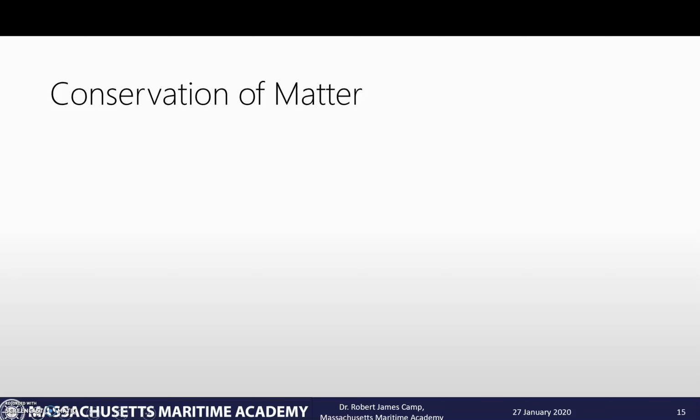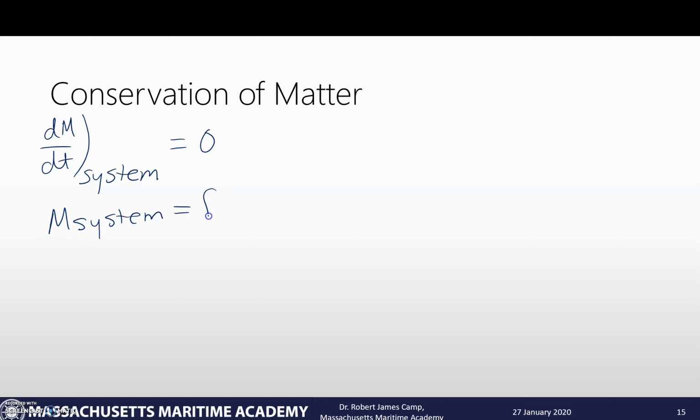So conservation of mass tells us that the change in mass with respect to time across the system has to equal 0. So if we look at that, that tells us that the mass of the system, as we integrate the mass over the system, dm, has to equal the integration over the volume of the system, density dV. Because remember, if we integrate the density over the volume, it's the same thing as saying rho V, and that'll give us the mass.